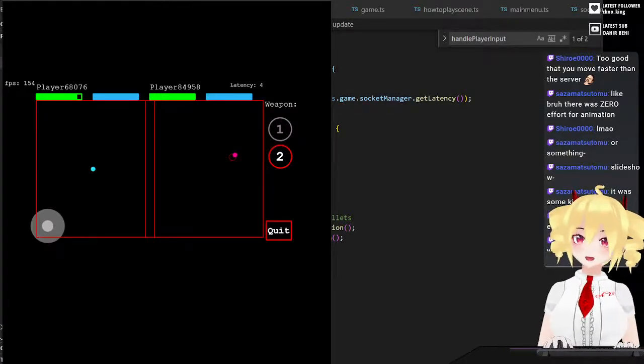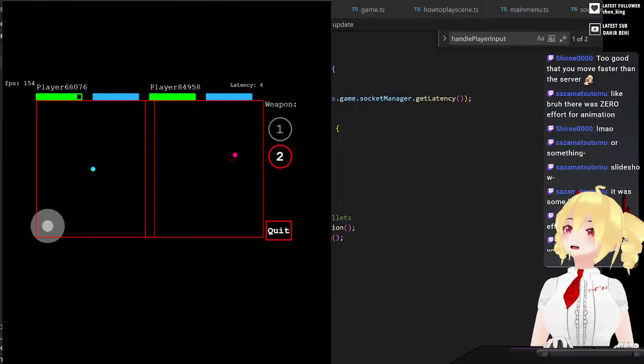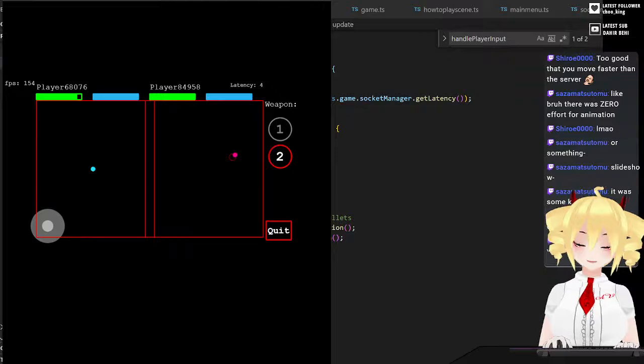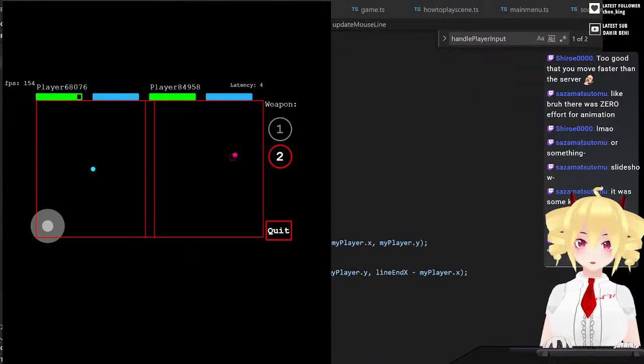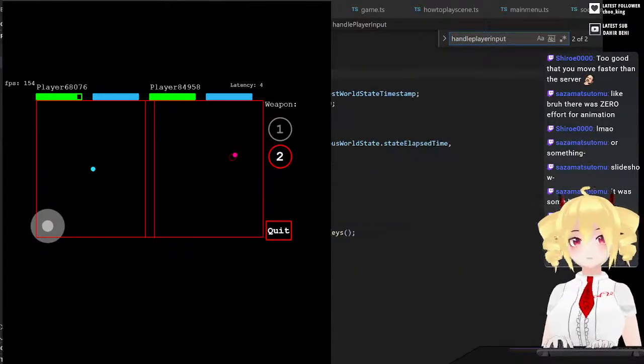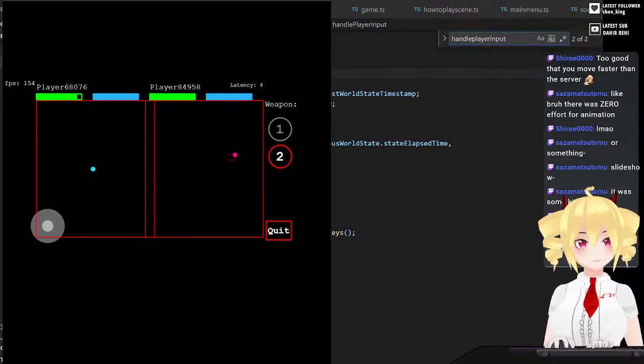That's what's happening. Whereas on the server side, we're doing that time calculation, right? So that's definitely why it's different.